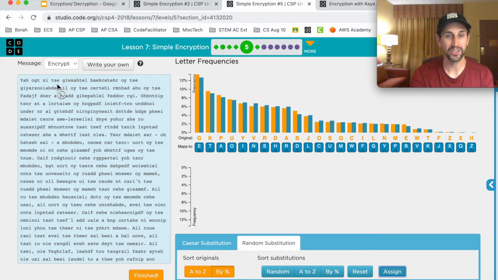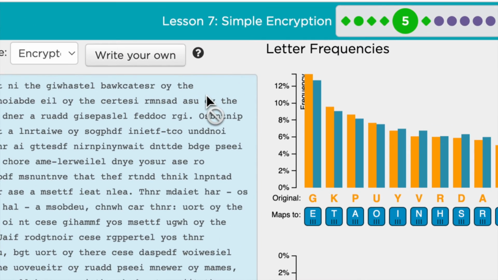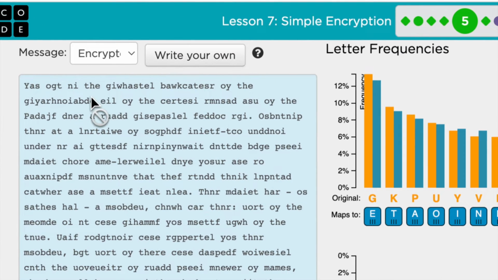So this S needs to change. What I need to do is find S and change it with an H. So now I'm going to swap it, and it did say TSE, but now it says "the". And I see another word over here that says "the", and this is "the". So we're going to repeat that process by trying to determine if there are any other words that we see. The first three words I don't really know what I want to change them to yet. I've got "the". This doesn't make any sense.